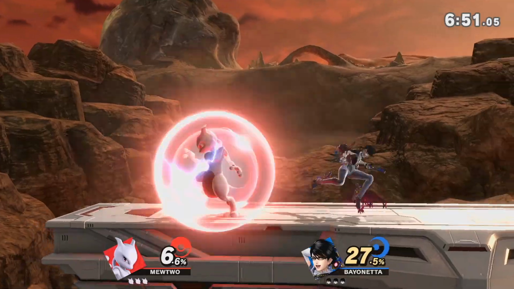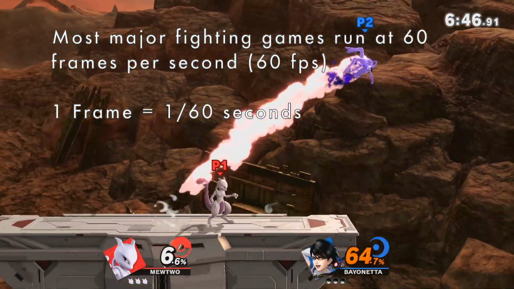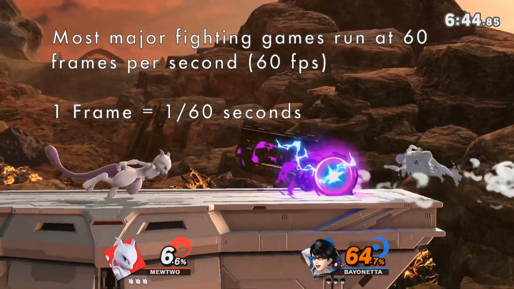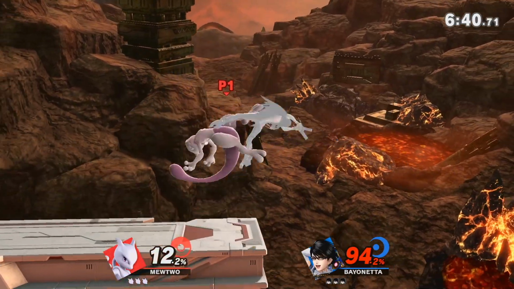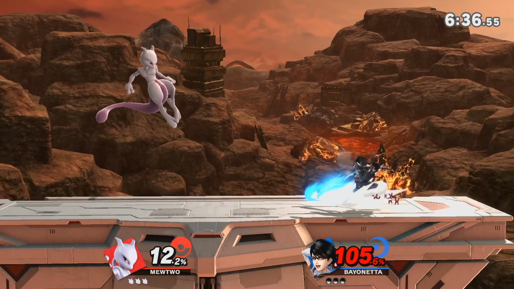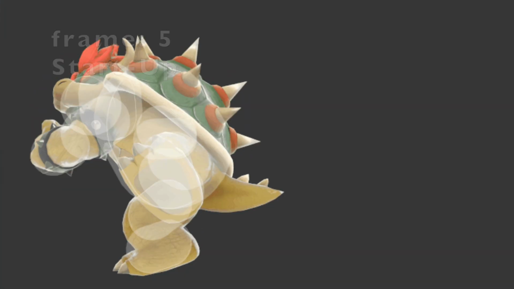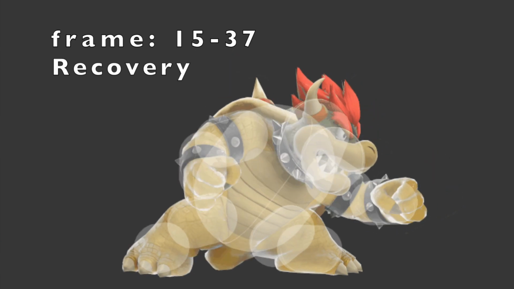But most fighting games run at 60 frames a second, meaning one frame lasts for 1/60th of a second, and 30 frames equates to half a second. This is an extremely important detail, as it gives us a universal way to discuss speed and timing. If we know fighting games run at 60 frames, we can easily quantify the speed and consistency of a move, then delve into why it is powerful or weak.